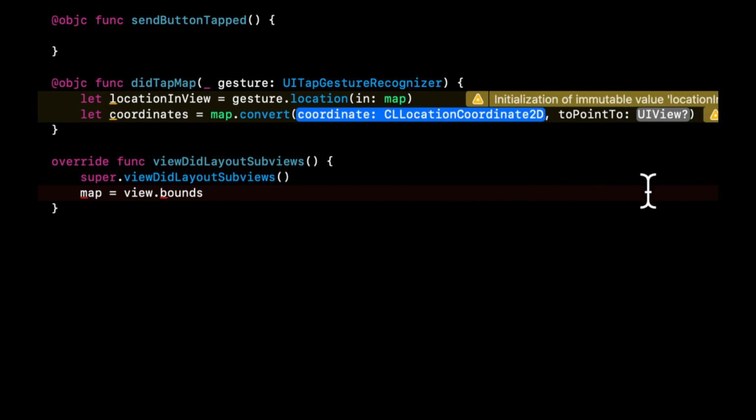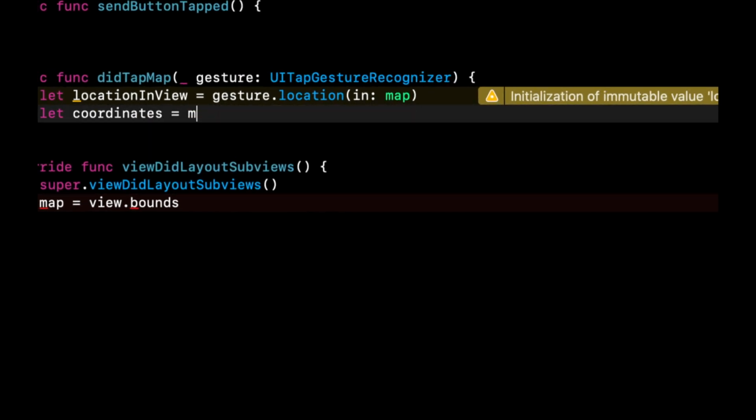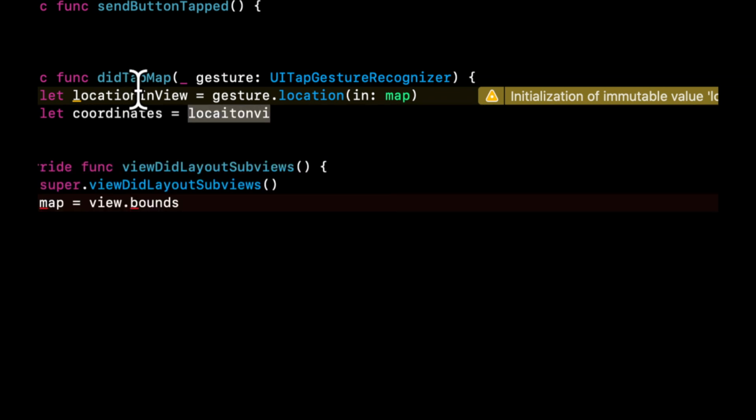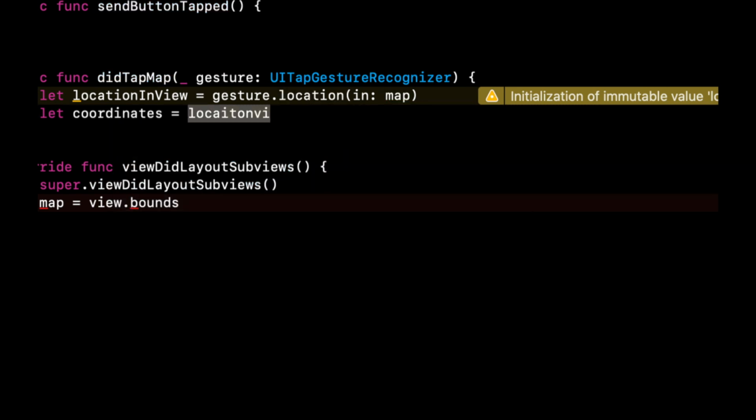So let's see, we want to convert the location in view in our map, I believe. That doesn't seem right. So let's take a look at that one more time. We want to convert, let's see, I believe it's off of the map, but I could be mistaken. So location in view, and yeah, it's on the map for sure.